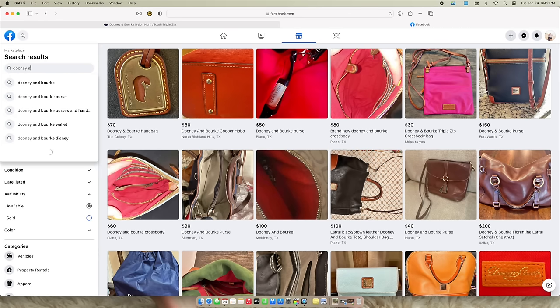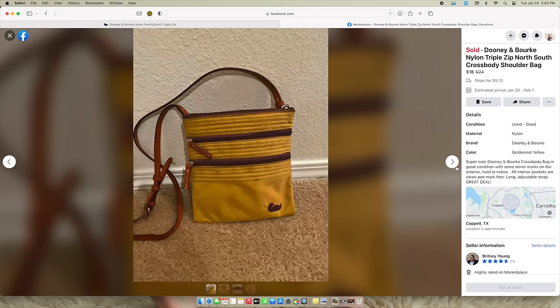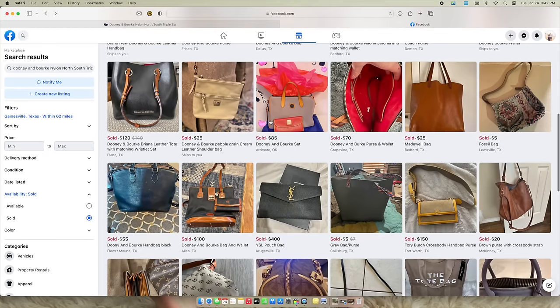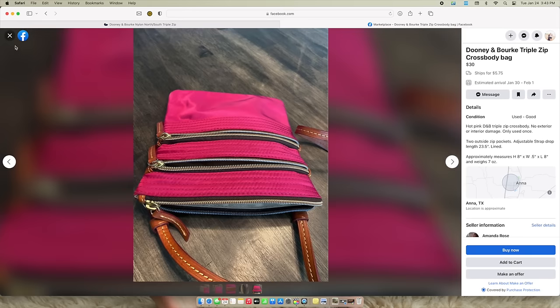I head over to Facebook Marketplace and search the name of the item — here I'm searching the Dooney & Burke crossbody north-south zip bag. It will show you items closest to you in proximity first, which is helpful because in different areas of the country different things go for different amounts. You can easily see what it has gone for and find a good starting point. You also have to consider whether you're willing to sit with your item for three or four months and wait it out, or whether you want to price the item to sell now. I am definitely more inclined to sell now — I want these items out of my house and I don't want the mental burden of managing them anymore.